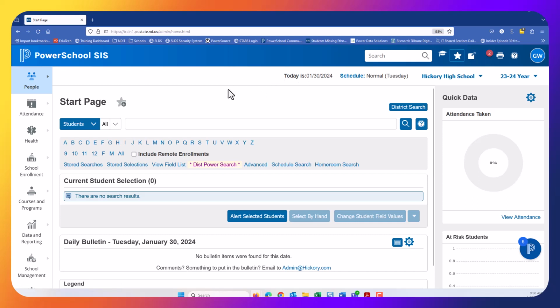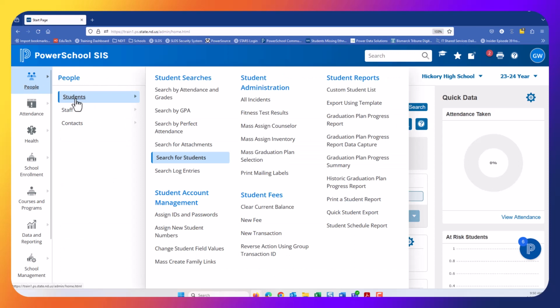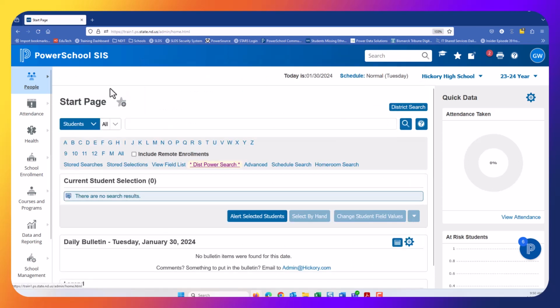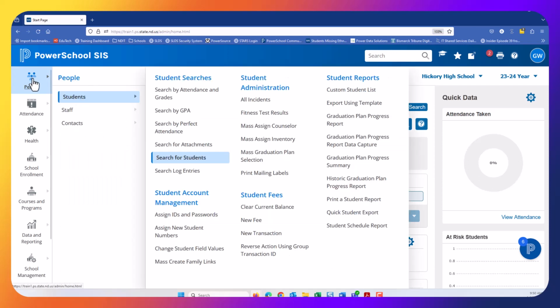All right, so let's go ahead and take a look just at the first link with people. Now, when we select people, we see we have students, contact, or staff, and contact. Well, that's exactly what you have right here. So it's just another way of getting at that information. So we're going to select people, the students. What are we dealing with? Always ask yourself, what do you want? What are you doing? What information do you want?